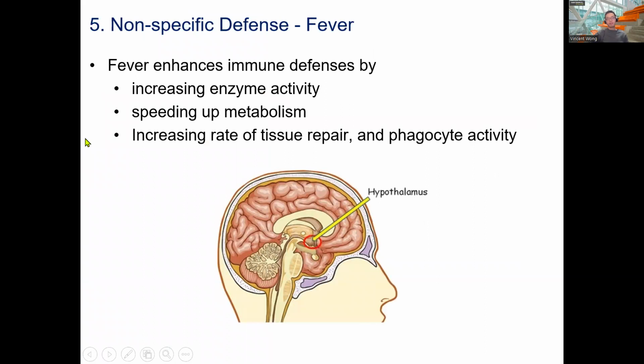The purpose of the fever is basically to speed up everything. It's like pressing the fast forward button when you're watching a movie. It speeds up enzymatic activities, right? A lot of the innate response involves activating proteins. The complement proteins we talked about are a series of events that happen, so if you increase the temperature, those happen faster. It speeds up metabolism, so you can do faster wound healing. It increases tissue repair, phagocytosis, and the higher temperature also helps dampen the pathogen activity, right?